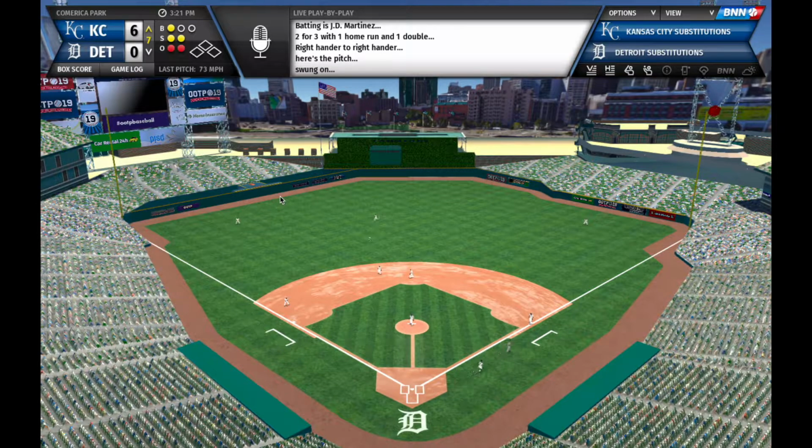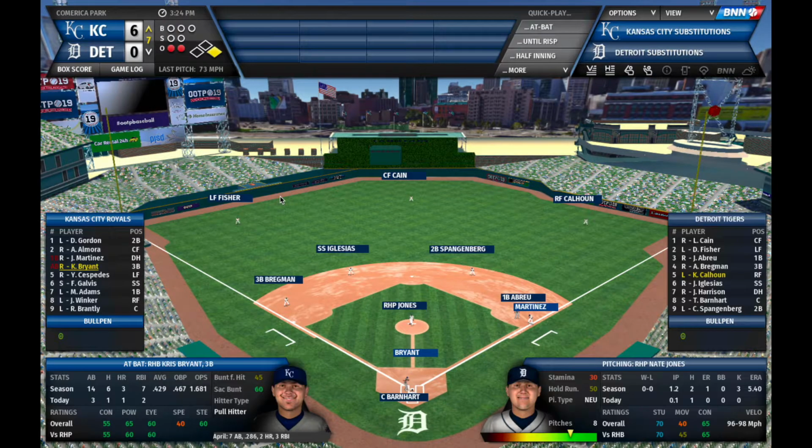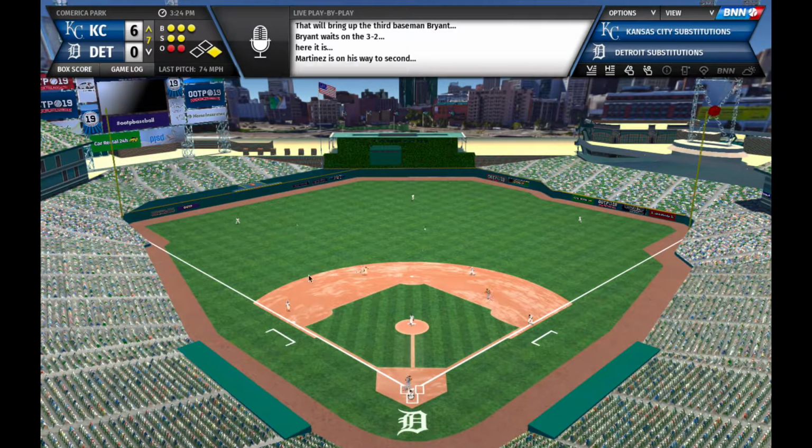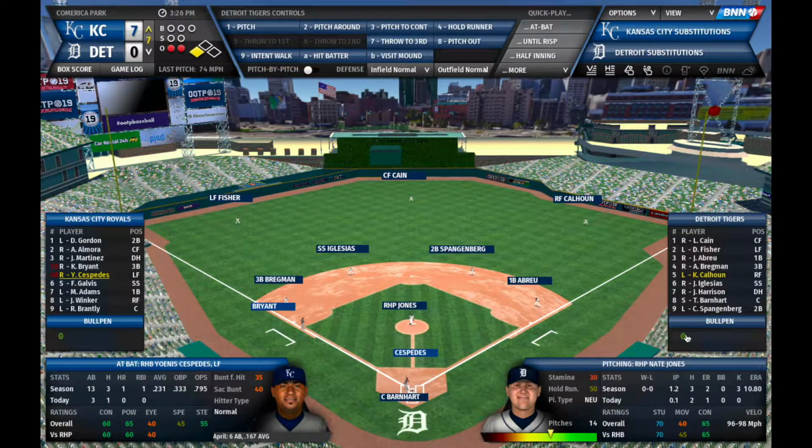who gets a base hit up the middle. So two outs, one on for Chris Bryant. And he flies one to deep center. And we cannot reel it in. And it is a run scoring triple for Chris Bryant. So we are now down 7-0. Wow. That is truly hideous.